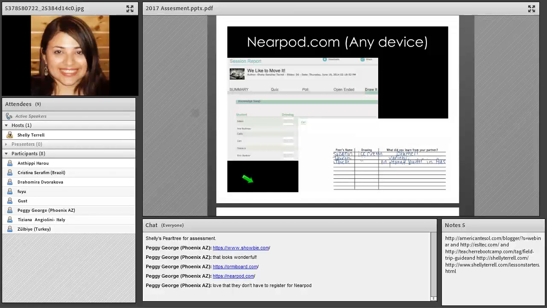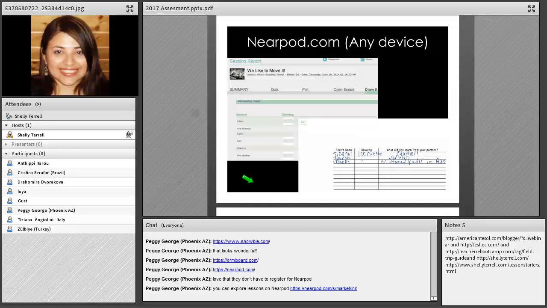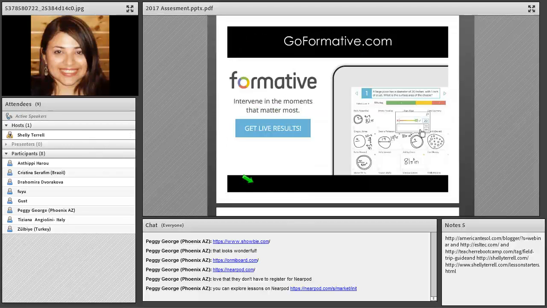The thing about Nearpod is it's great because you can use it on any device, but the beginning account that you get that's free, the freemium account, is a little limited. You can do presentations, you can even do virtual reality lessons with Nearpod. But after maybe one or two lessons, you're going to quickly find that you'll probably have to go to premium because you don't get a lot of room with the freemium version. So just letting you know that ahead of time.